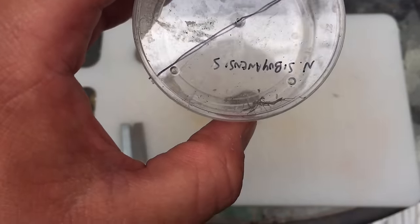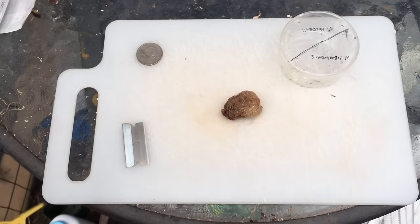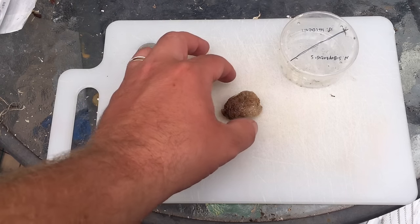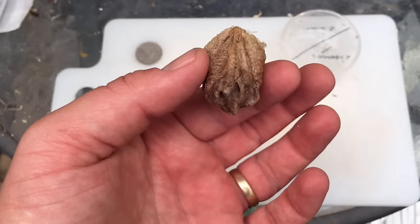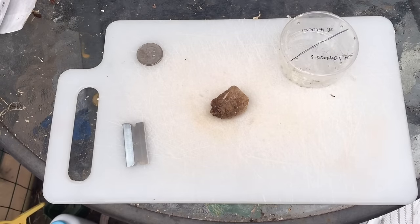Quite cool little guys. Very, very active everywhere. I imagine there were probably 50 to 100 of them that hatched over about an hour's period, and as the instructions said, the egg case basically looks unchanged, so we're going to just open that up. If you want to see these little guys hatching, I have footage of that in the last video, but for now, let's get going with this.